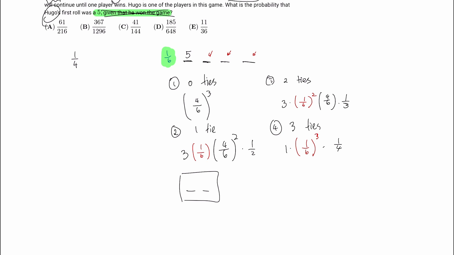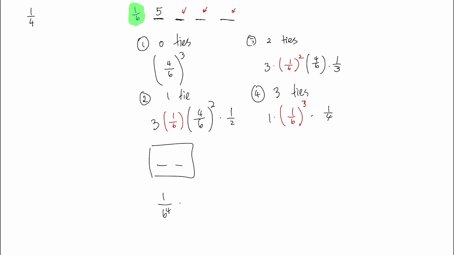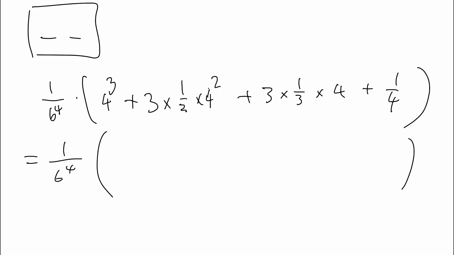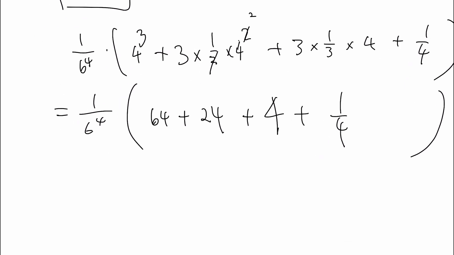So let's sum up all of these. So if we sum it up, we get six into the fourth in the denominator. We get four cubed from the first one. We get three times one half times four squared. We get three times one third times four. And we get just one fourth over there. Now, let's take a look at our giant expression. So four cubed, that is going to be 64. Can cancel out one of the twos here, we get a two left. So we get 24. Over here, we get one. One times four, that's four. We get one fourth over here. Now, if we take out another four, so four times six to the four.